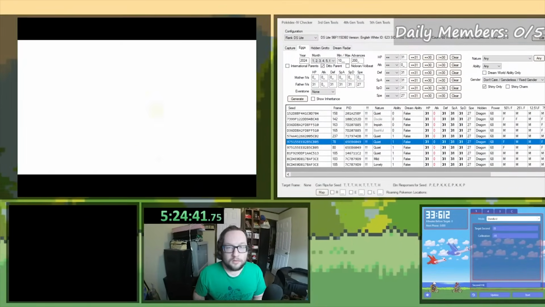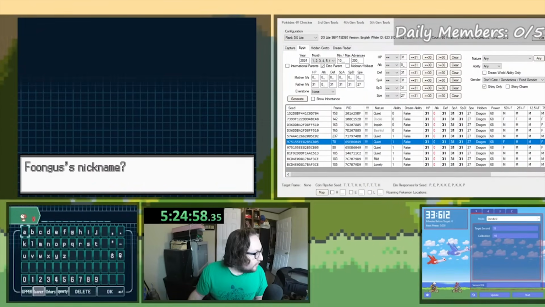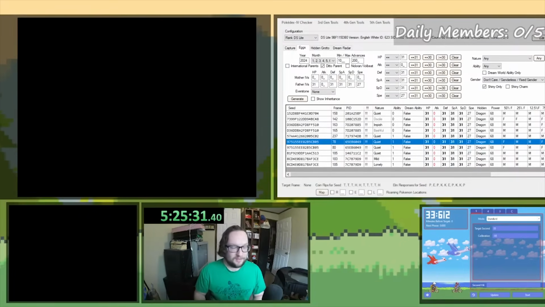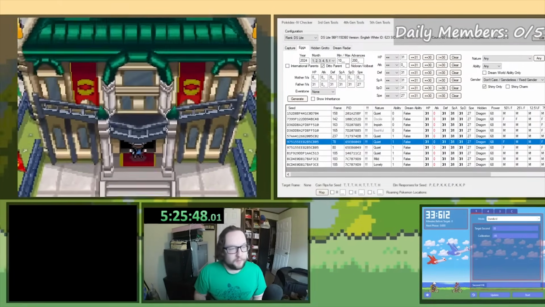In Gen 5, I RNG manipulated a shiny Foongus egg. That plus transferring up through Bank took about an hour. I think it was very slightly faster, but I cannot guarantee it.